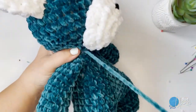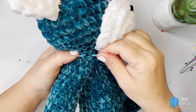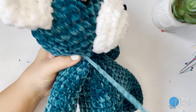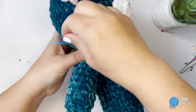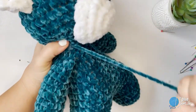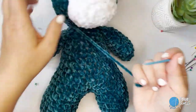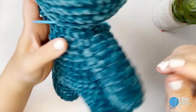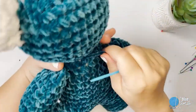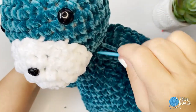Seems to be strong, that's good, because this yarn is very soft, that's why you need to really make good stuffing inside. Okay, something stuck. Okay, and now when you stitch all around, you can make one more round, but stitching like across. So to assemble the head strong this way.